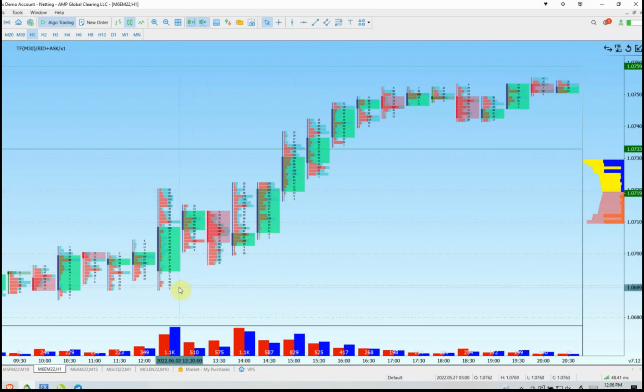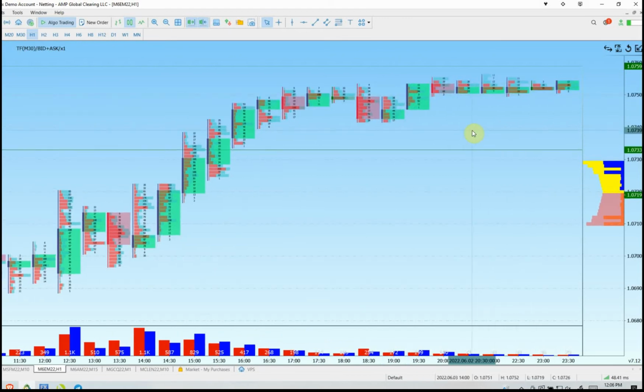Basically the trend for the day started right around the first open, the first two candles. That first hour kind of sets the trend for the day, and then it just kind of goes up, and this is the end of the New York session up here. And that's about it. Then the market just kind of moves sideways the rest of the day.